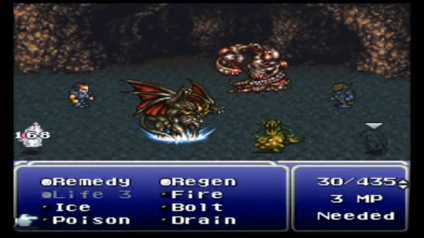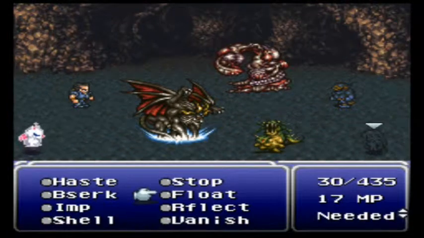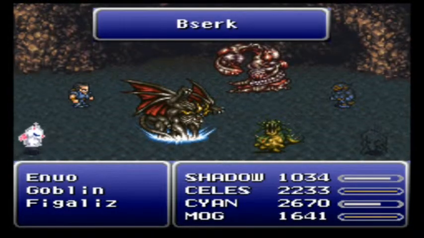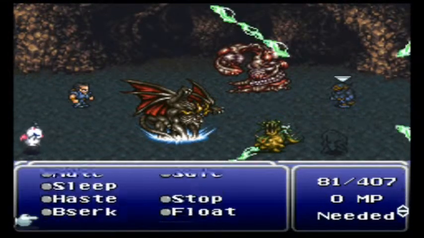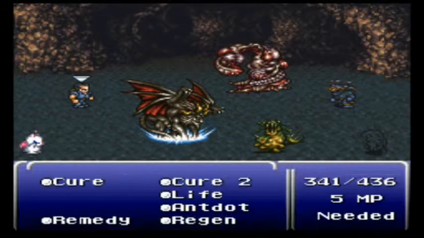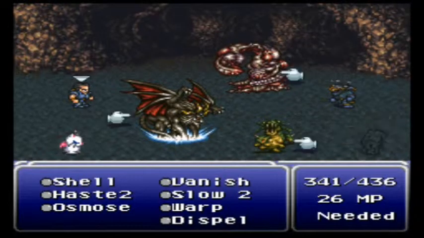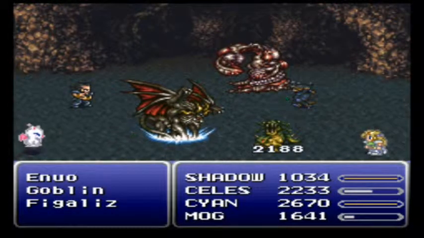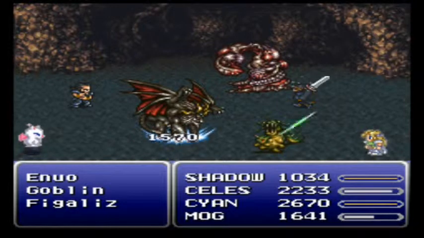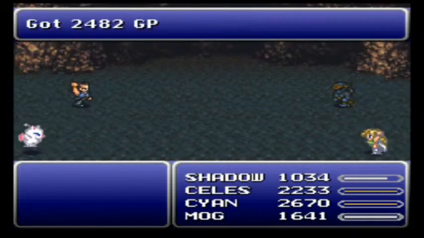Slow. Show off Haste. Berserk. Showed off a few of them here. I don't think I've shown off Warp. Slow 2. Berserk's a nice one, especially if you put it on, like, look at that damage. Especially if you put it on physical attack characters like Cyan and Amuro there. I have magic points. Yay.